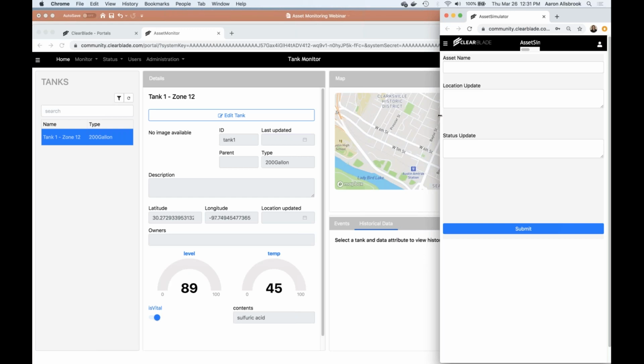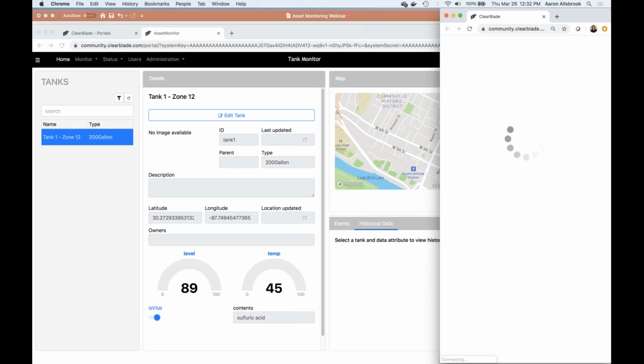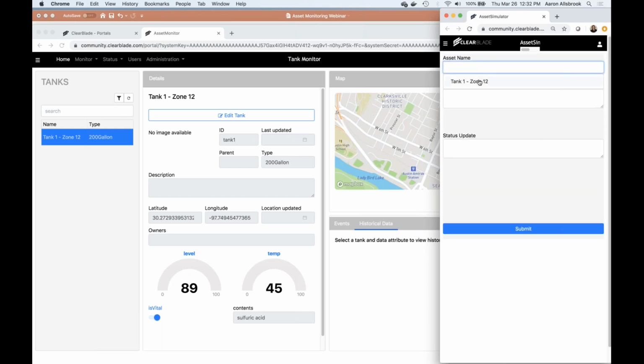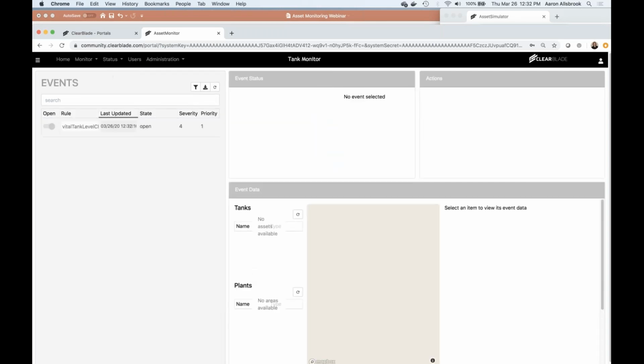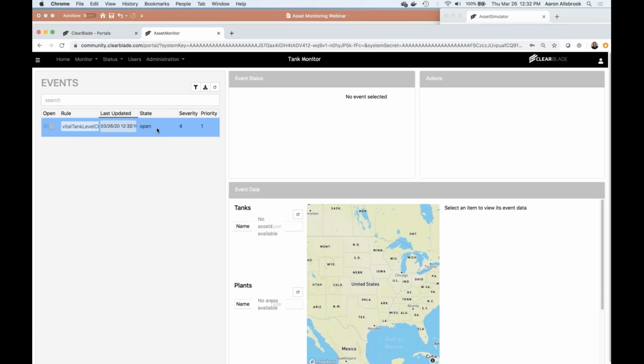Now, let's take it one step further, and I'm going to make sure I pull in the latest data on this simulator here. I'll pull in the tank, and you can see the data there. If we've done this correctly, by dropping the fuel level below 30, we should see an event get created, and we'll do it together live. Again, it's always fun doing live demos. So I've submitted it, it's gone to 12. And when I go look at my events under the status, I can see, great, our event fired successfully.